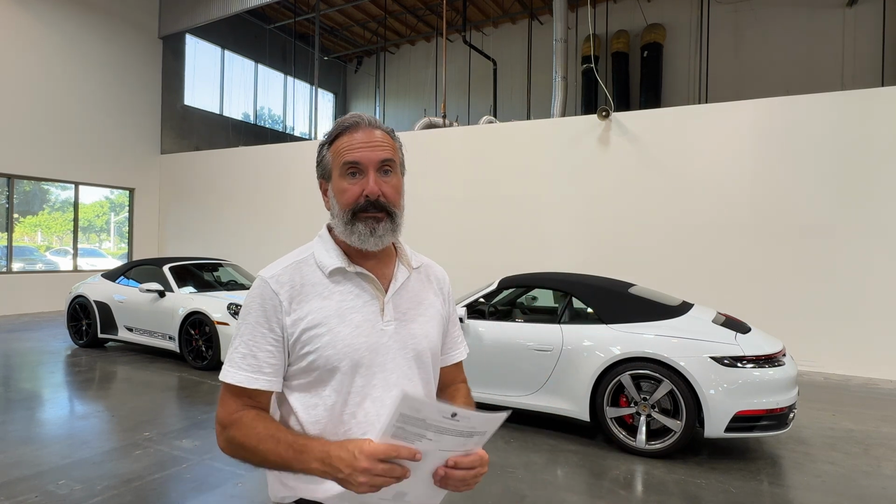The 4S is a 22 with 5,500 miles, and that's listed at $167,000 as of today. The way AutoNation works as pricing is it's a no haggle price structure, but they have a computer system that tracks all similar cars that are selling around the country, dealership, private party, auction, and they'll list the cars that we have either at or slightly below market, depending on the popularity of the car, so that you don't have to worry about paying too much for the car on that day. So that's the way that they work their prices.